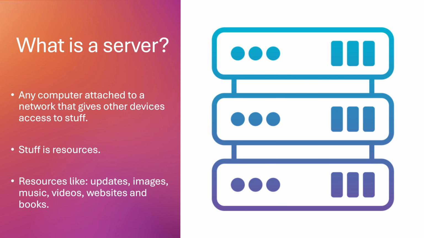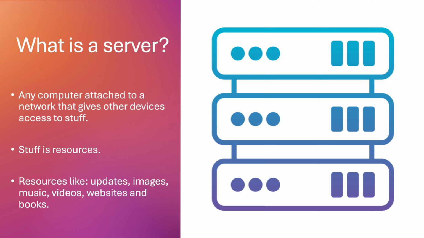So again, I'm going to keep going over this. What is a server? Any computer attached to a network that gives other devices access to stuff, and that stuff again is called resources. So again, some resources are updates. For example, the iPhone linking to the iOS servers gives it updates. Images, meaning pictures. I can download pictures from a server. I can play music or download music. I can play videos or download videos from the YouTube website.